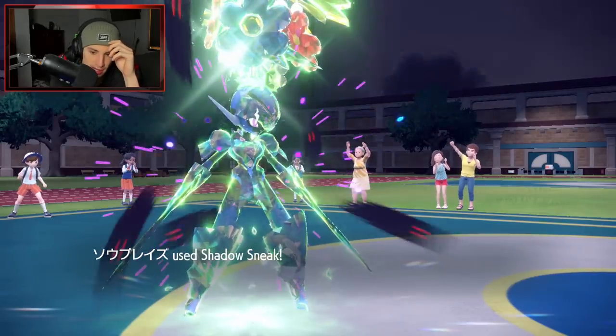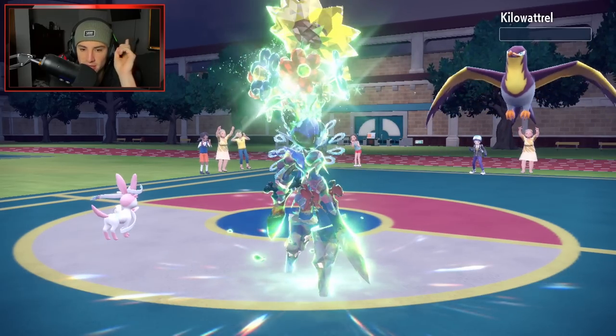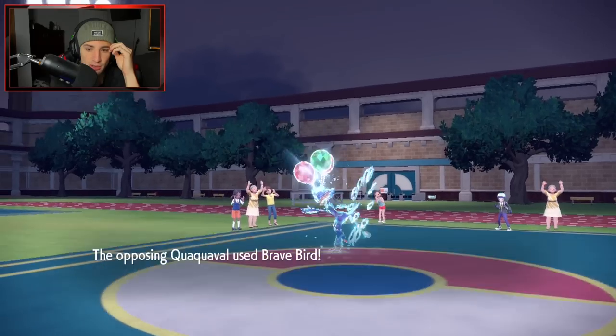Does it learn Jet Punch? It might learn Jet Punch, which could get ugly. We go into the Shadow Sneak. It does pick up the KO, so we don't allow him to set up another Tailwind. And we're hoping he goes to Aqua Step into... Oh, he goes for Brave Bird.